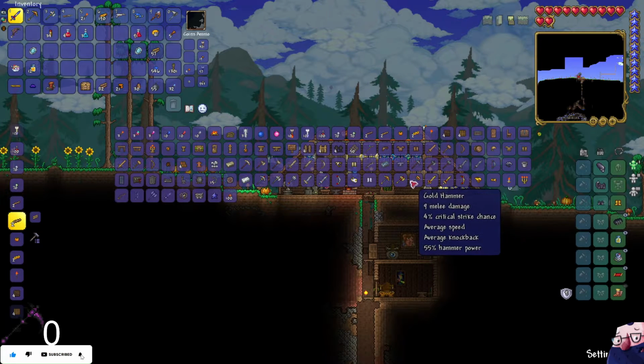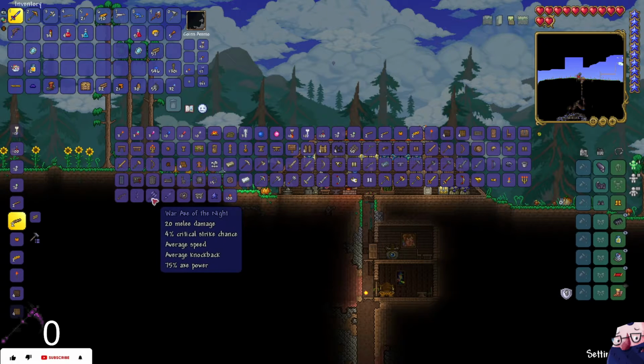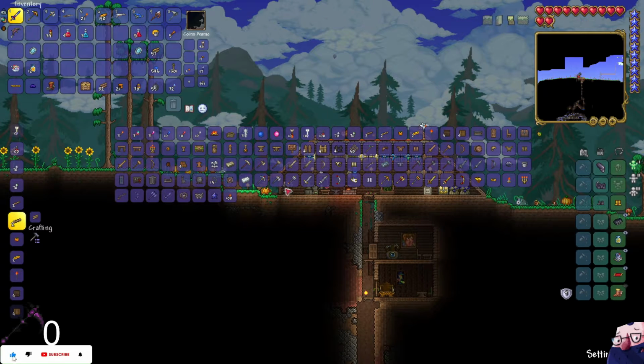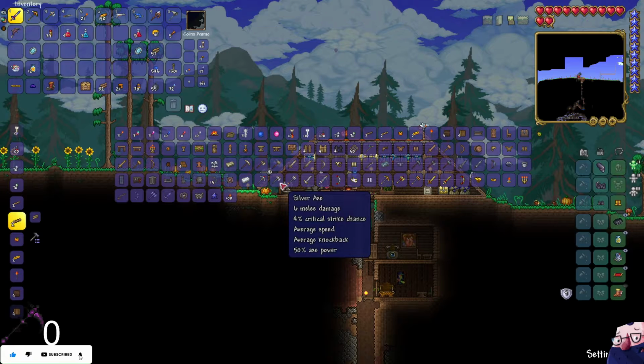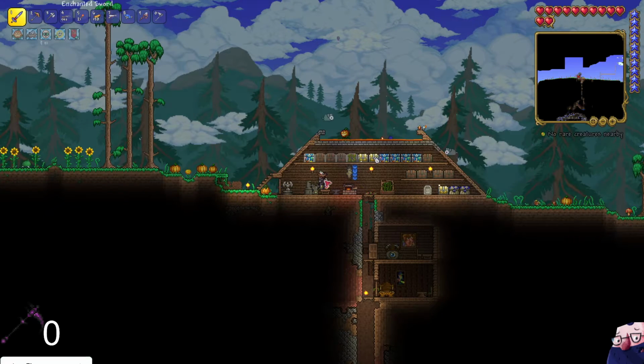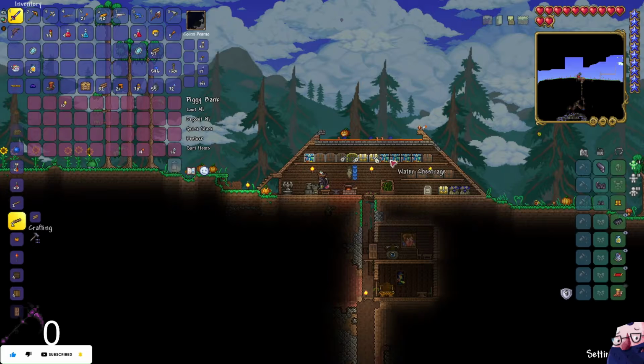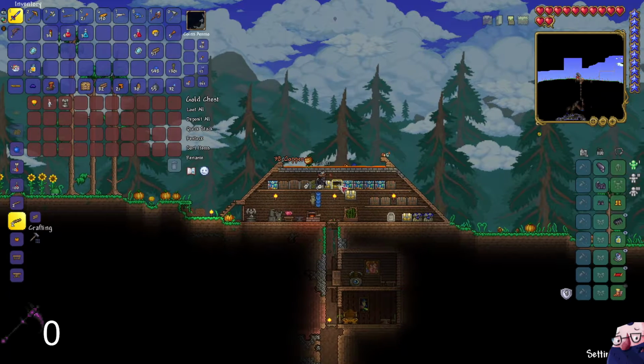Do we make any more stuff? I think we don't really need any of this. Battle axe. We really need money though. We've got 10. 10. Melee.